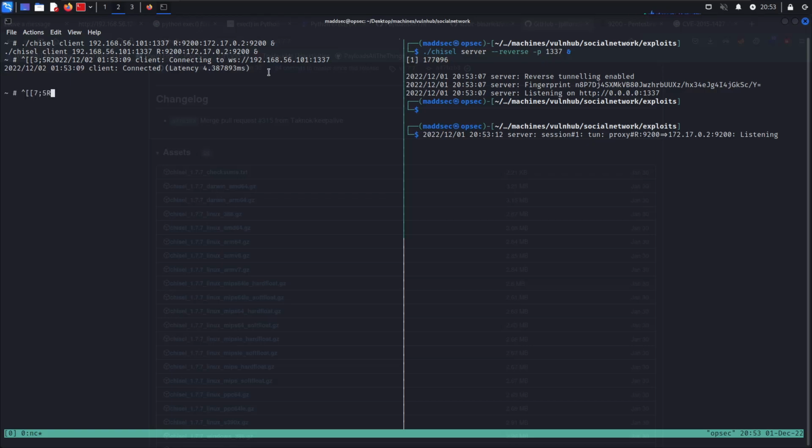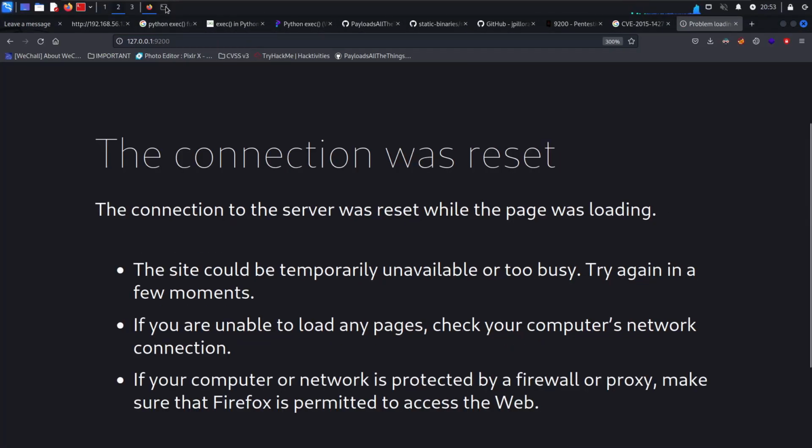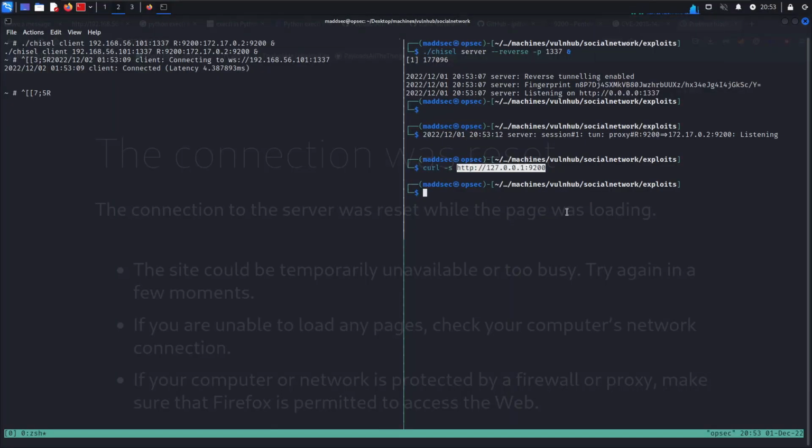And there's a proxy in this. Cool. Basically. So what about we curl, for example, our HTTP? Let us use silent mode, http://127.0.0.1:9200. And what happened there? Is it not working? Or is there effectively a port issue?